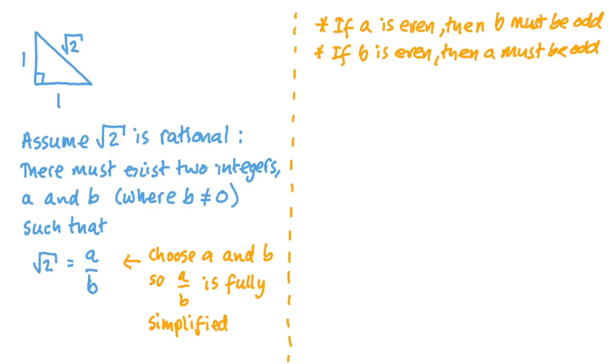Now, there's another implication of this. If a is an even number, then b must be odd, and if b is an even number, then a must be odd. If they were both even, then they'd both be multiples of two, and two would be a common factor, so we'd be able to cancel and simplify the fraction. But we chose a and b carefully so that they didn't have any common factors. Okay, so we've got the square root of two is equal to a over b. Now, let's square both sides of the equation, and that gives us two is equal to a squared over b squared. Now, I can multiply both sides of my equation by b squared so that the b squareds cancel on the right, which gives us that 2b squared is equal to a squared.